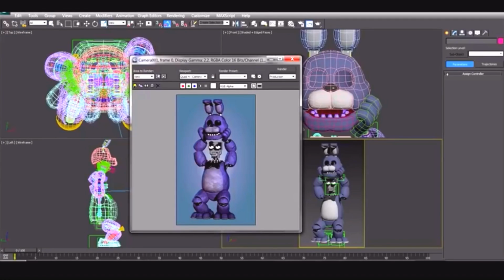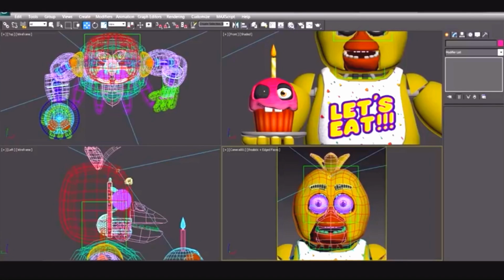Then we got the classic picture of Bonnie taking off his mask, which happened in the trailer but not in the actual game, but it still looks really cool. Look at all that wireframe. Ugh. And then we got Chica. This one's probably one of my least favorites, but it's still pretty nice nonetheless.